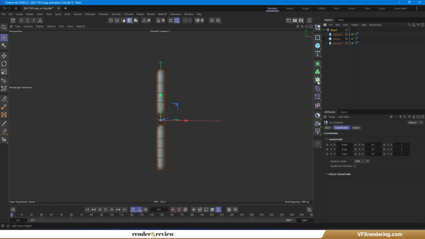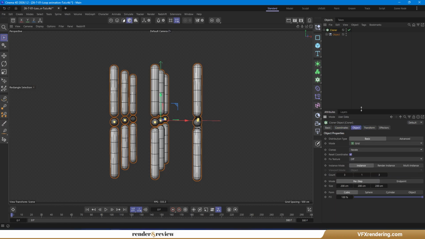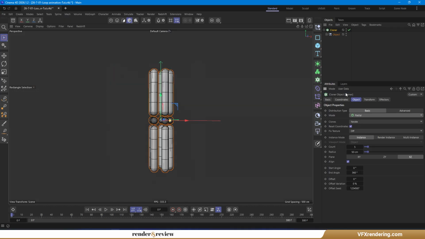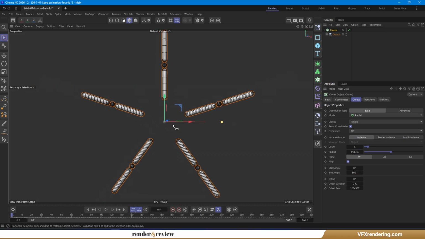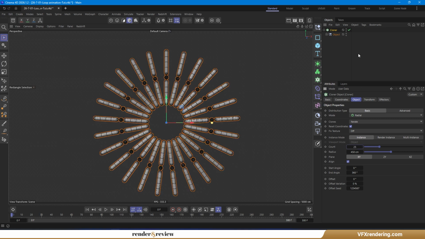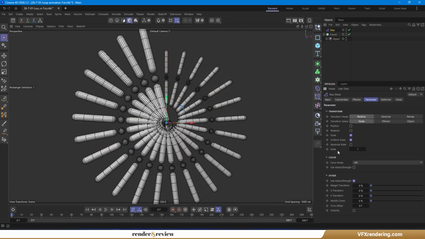Now add a cloner to the null. Set the mode to radial, the plane to XY, the radius to 450 centimeters, and the count to about 25. Drop a step effector onto the cloner.